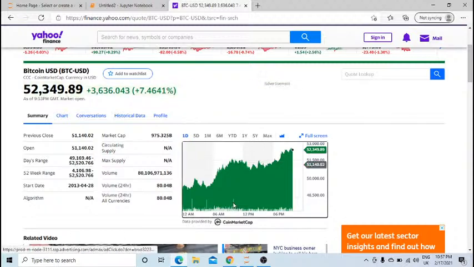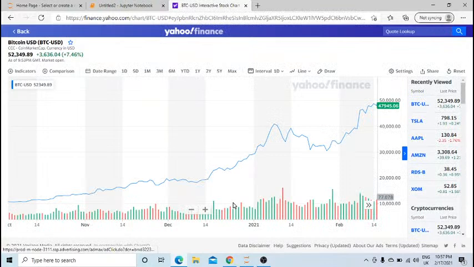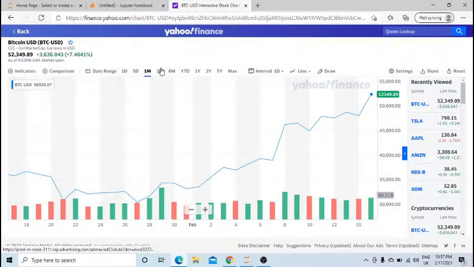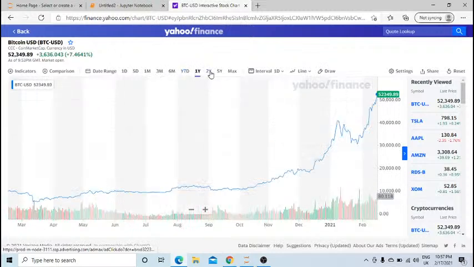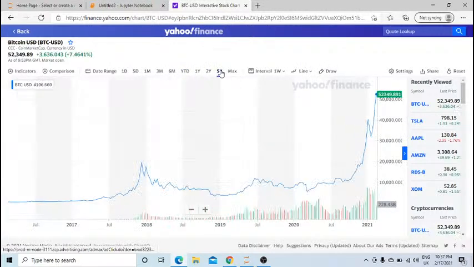If you just click on it, it will take you to a much bigger plot where you can actually see the movement of the Bitcoin, and you can also change the duration. You can plot this for 1 month, for 3 months, for the past 6 months, for the past 1 year, 2 years, even 5 years. So what we'll do is download 5 years of Bitcoin's data, and explore that using basic data analysis techniques. We'll use Python to explore the price movement. We'll also use some time series analysis to analyze some of the nuances of the price movement for Bitcoin.